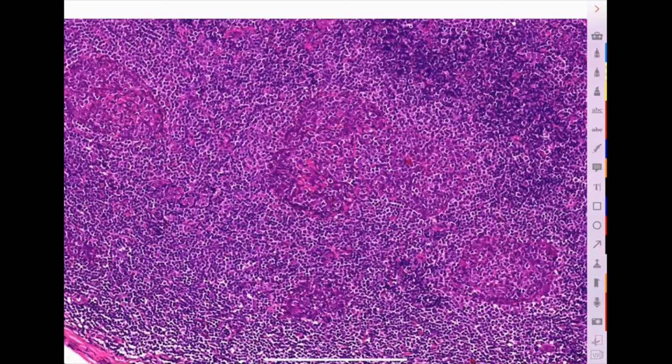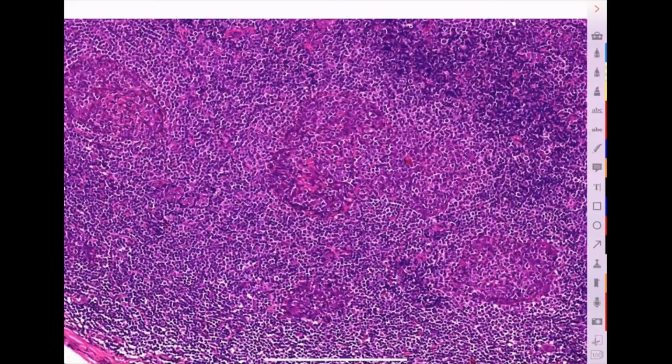So you can say, if you want to stop at non-Hodgkin lymphoma, that's fine. Yes, but if you want to say, I'm favoring this based on the pattern and the size of cells to be MALT lymphoma, then that's absolutely fine as well. Okay, there are no wrong or right answers. Yes, but there is a more specific answer, depending on how far you want to take it. Okay, but in keeping with favoring this to be MALT lymphoma, as this is the most common lymphoma with this pattern in major salivary gland tissue. So you can say that, right?